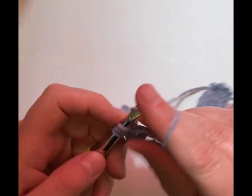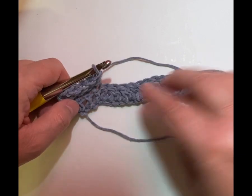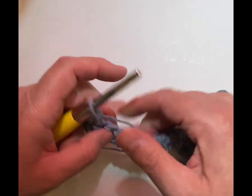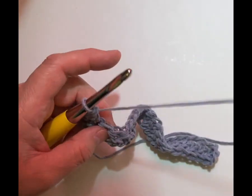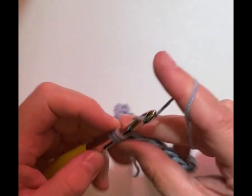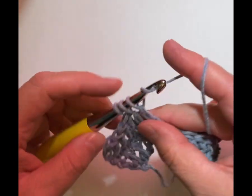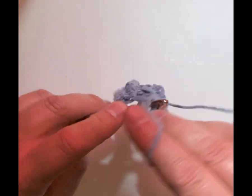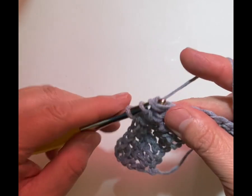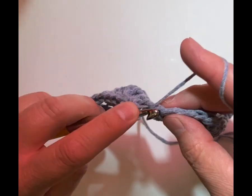Then you can always just figure out where you were. Is this an increase or a decrease from the row before? Well, this was a decrease. You can see those stitches together. So then we do our 2 double crochet together. Here's 1, 2, go through all 3 loops, do it again. 1, 2, do it again. And now we do our 3 double crochet.